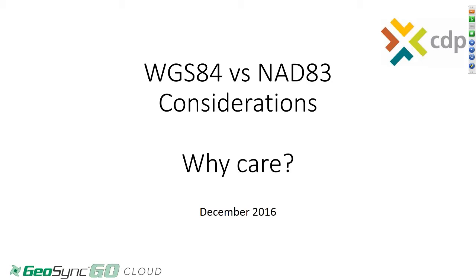Our focus is WGS84 versus NAD83 and some considerations that we need to think about in terms of these two geodetic datums. And then we talk a little bit about why we care, because we used to really not care about this very much, but now it's becoming more and more important that we are aware of differences between these and the impact that it might have.